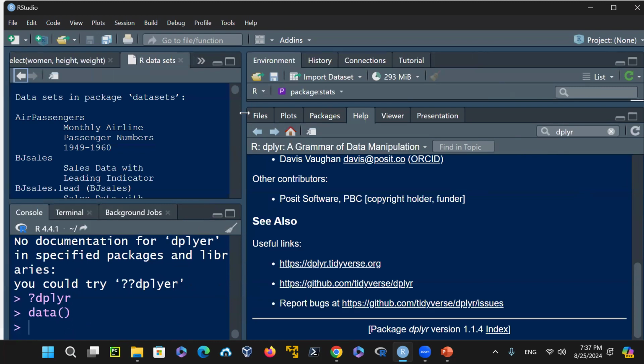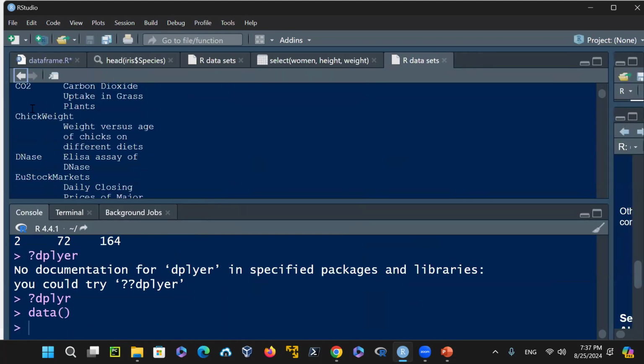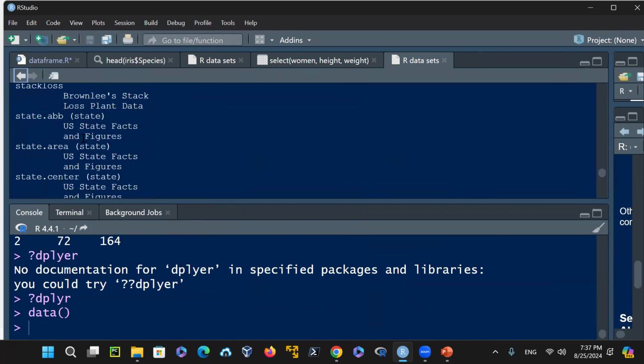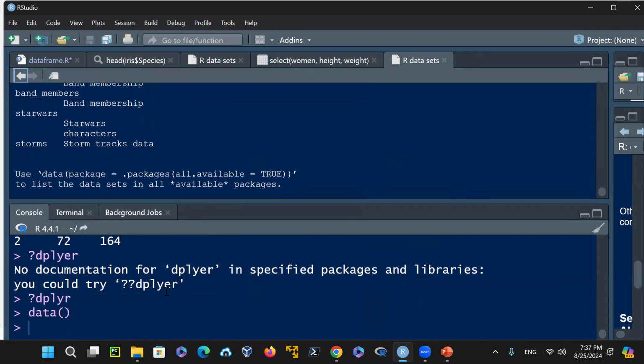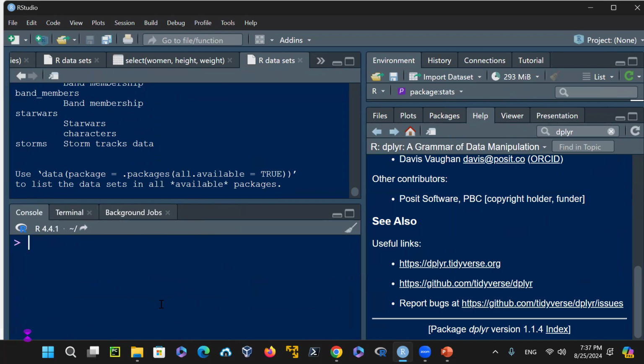And you can see here all the list of the data sets that are there. And then at the same time, you can just get help on the list of the packages that are available with dplyr itself. And there's a website here that you could also use for this. But the easy way to do it on that console is Control L here.